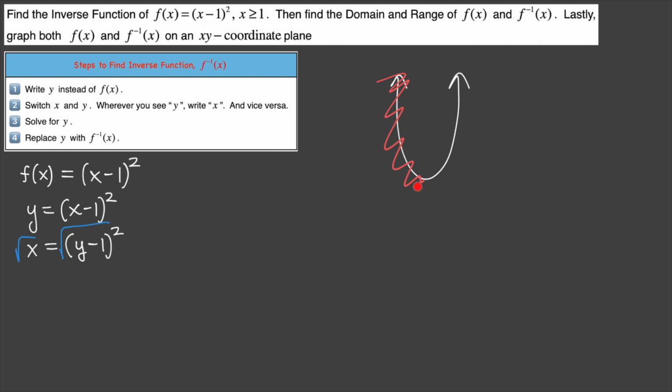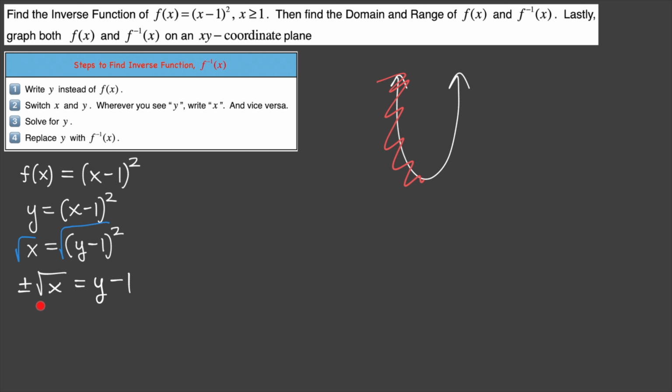Because they kept the right part of the graph, when we get to this point, we're going to pick the positive side. That's really important. Normally it'd be plus or minus, so I'll go ahead and write it even. So plus or minus root x equals, and on the right side, the square root and the square cancel out, so you get y minus 1. Now, we have to choose one of these two, the plus or the minus. We're going to choose the positive one because we kept the right side of the graph. If they said x is less than or equal to 1, then we would have kept the left side of the graph, which means we would have kept the lower part, or the minus sign here.